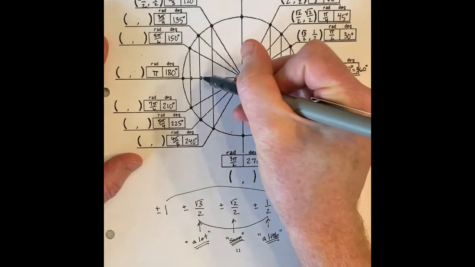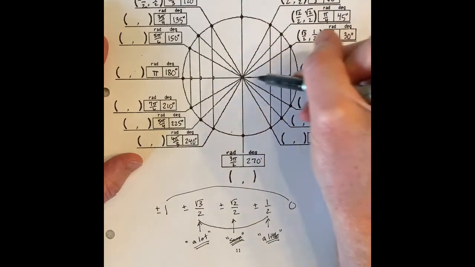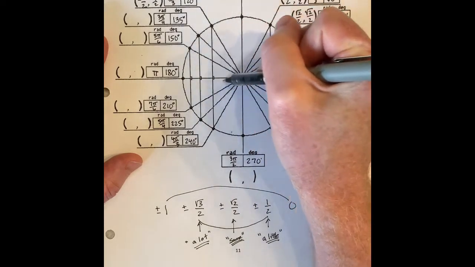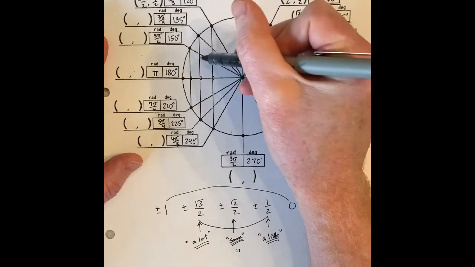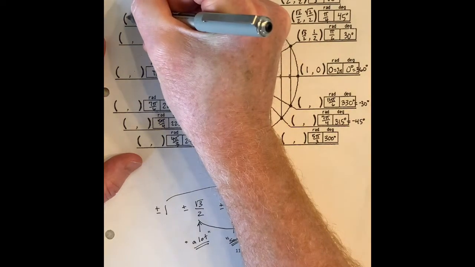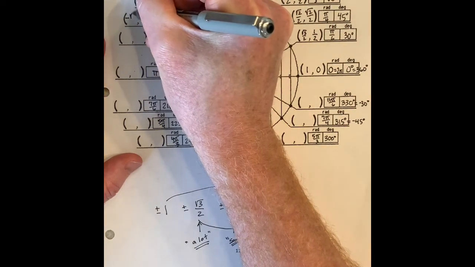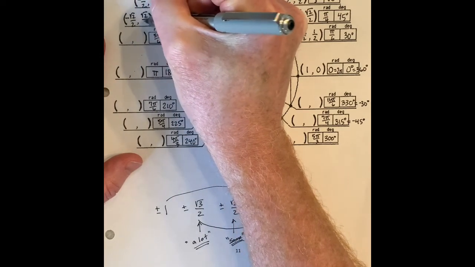What's this next one? This 135 degrees? A 135 degree angle, remember, comes from here all the way over, but it's created by a 45, 45, 90. So these two sides are the same, right? And anytime I do the same movement each way, square root of 2 over 2, square root of 2 over 2, except I'm going left, so negative root 2 over 2, but then up, positive root 2 over 2.